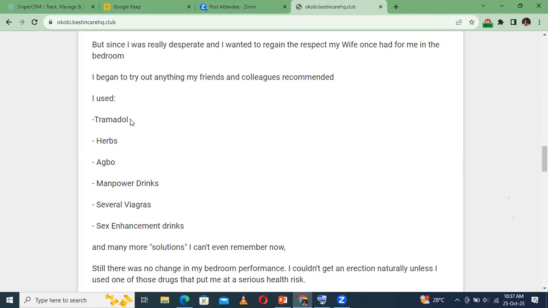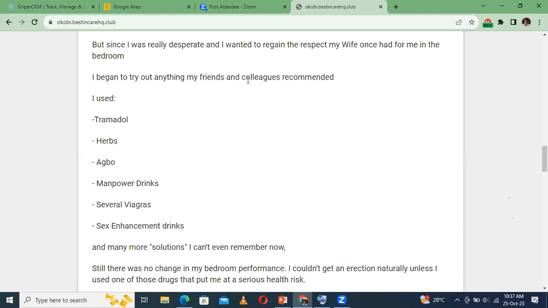But don't say tramadol. It is against our policy now. You can't call names of medicines. Don't say Viagra. You can still say sexual enhancement drinks. That way, you are not talking to anybody directly. Do you understand? The reason why we can't say that is because we cannot imply anything that will discredit our competitors, or that will discredit the medical field. So please, this is very important. Take note of this. Okay, so let's continue.